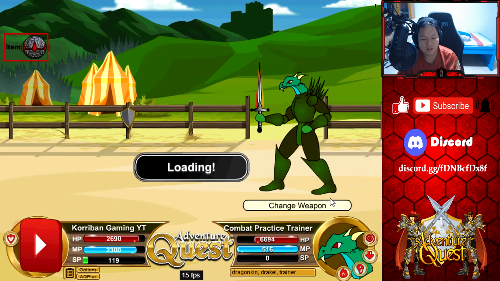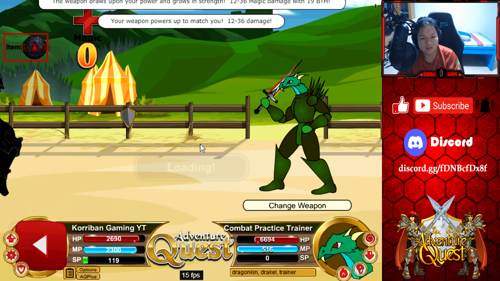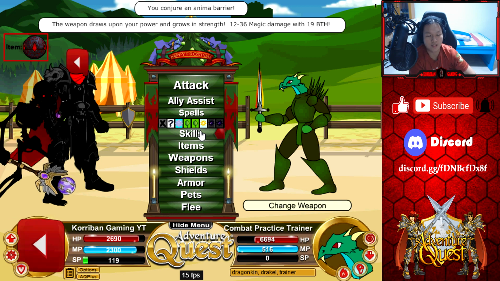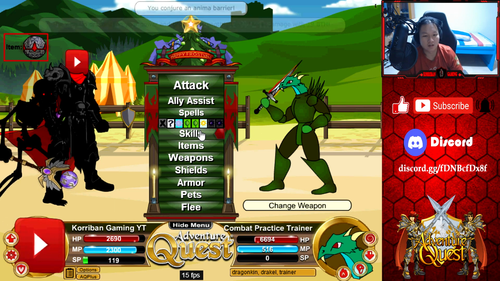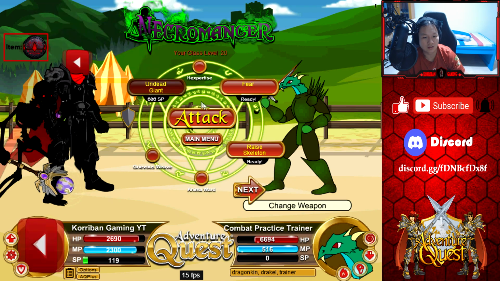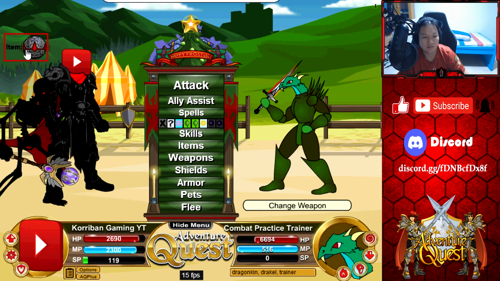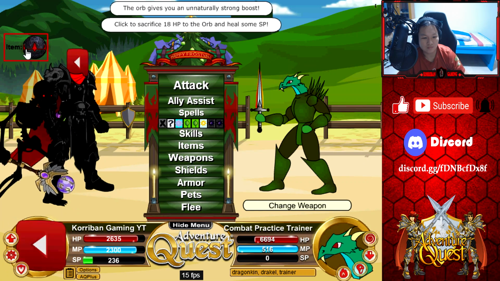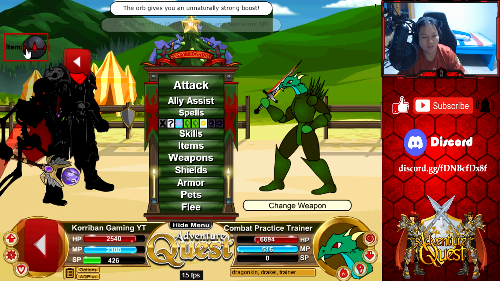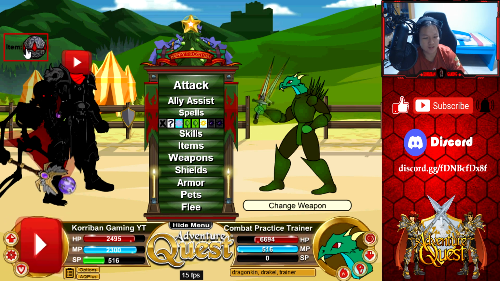Last but not least, Spellslinger's Obsidian Cloak, and I don't need to explain why, because this is literally meant for beast mages. If you're a beast mage, you definitely need this, and it's the best darkness armor in the game currently. So yeah, Undead Giant, this one, very expensive. Wow. Now there's a lot of stuff that I don't use here because I just don't remember them, but this is actually a super duper versatile armor.